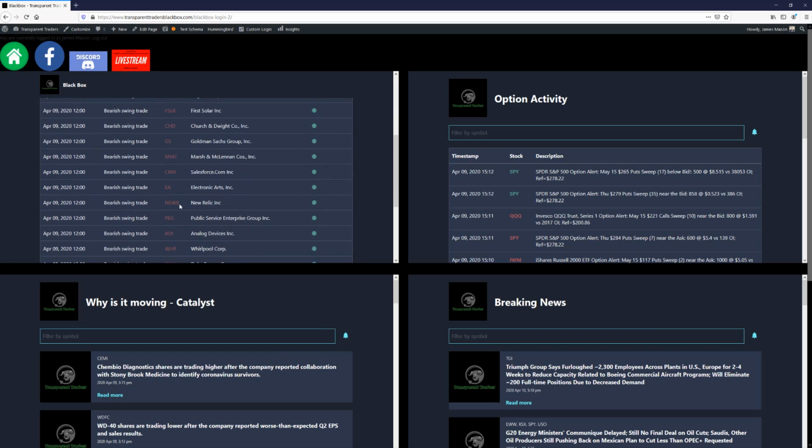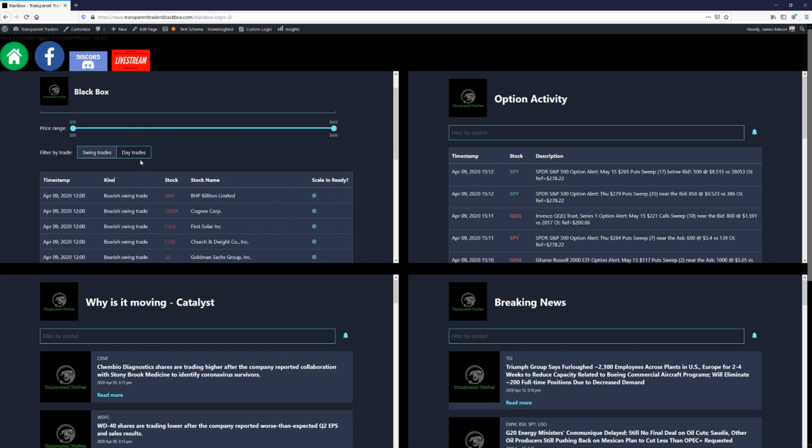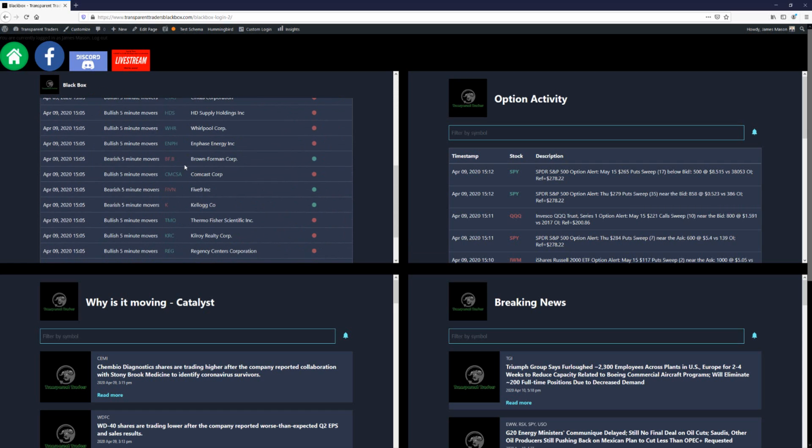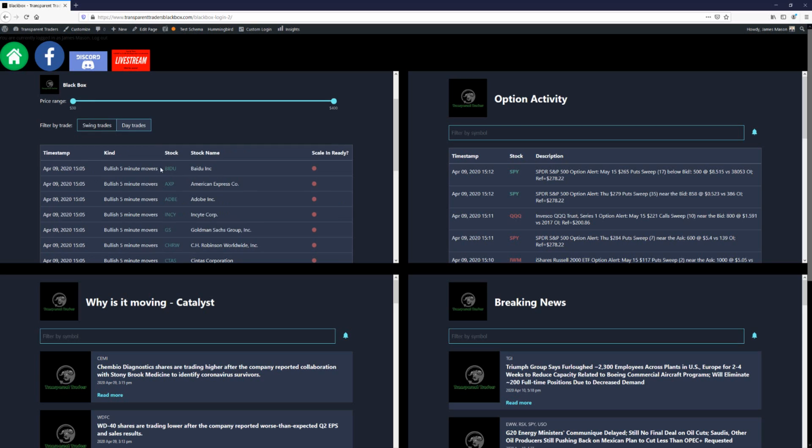Now, as you see all these alerts, whether it's the swing trades or day trades, it doesn't matter. If you feel overwhelmed, just take a step back. On average, it's only alerting around 100 tickers a day. It is scanning the entire market, but there's only going to be so many tickers that actually meet its parameters at once, and those parameters have to stick for it to start alerting. So the best way to do this: look at these alerts as they come through and pick what looks familiar to you. What companies look familiar to you?